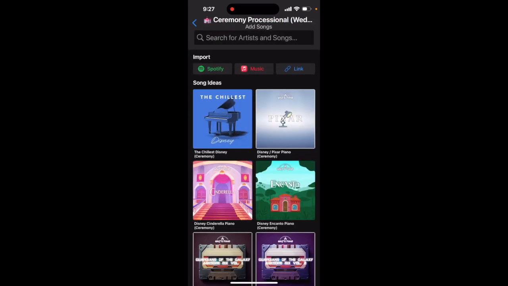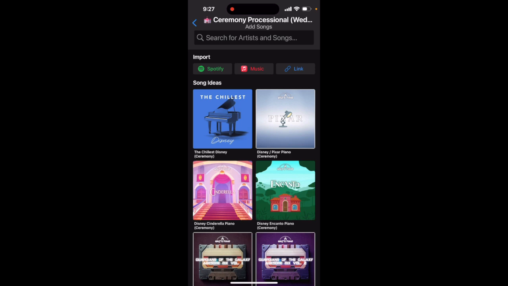At the very top, there's a search bar. Now, we source all our music from Apple Music and Spotify, so when you're doing a search, that's what you're actually searching. So if you knew specifically exactly the song you were looking for, that's how you go about searching those songs out. Below that, we've got a section for imports.